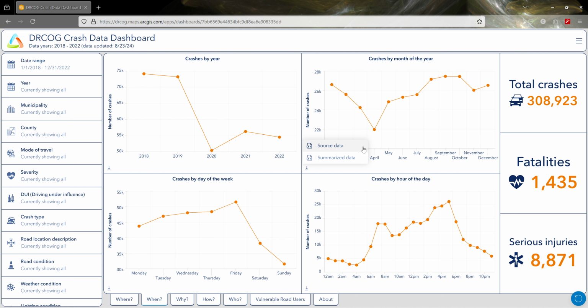Be warned that this download will take a couple of minutes to complete due to the size of the file being downloaded. And since the file downloads as a CSV, it will include columns for geometry so that it can be imported and visualized in a geographic information system. The summarize data option will simply download the data displayed in whichever element you open the download button for. This will be a simpler CSV file with each chart category and value and should download fairly quickly.